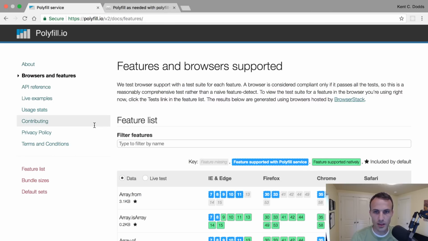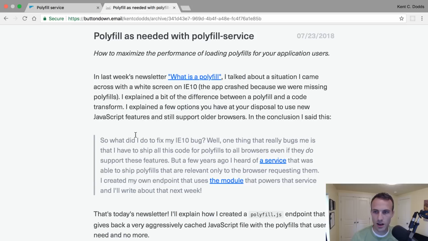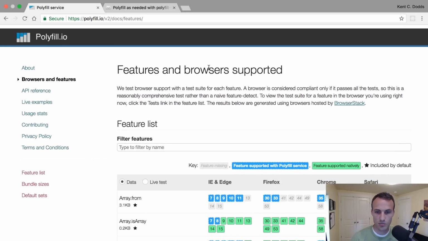So yeah, I hope that's helpful to you. Give that a look for sure. If I were building an app that I needed to get out the door really quickly, and I didn't want to worry about a whole lot with older browsers and polyfills, then I would definitely just use polyfill.io. And here at PayPal, I'm building apps where it's not just something quick, I need it to be supported. And I still use Polyfill Service because performance reasons, it's just much better.